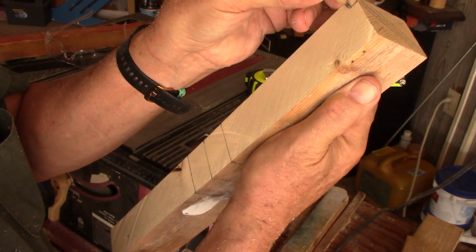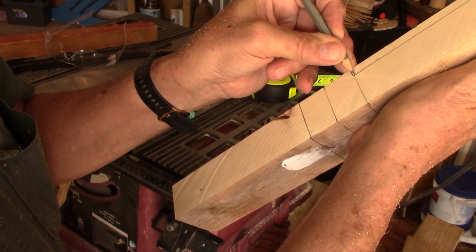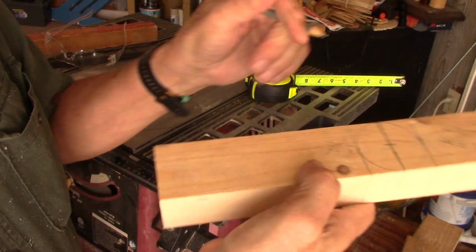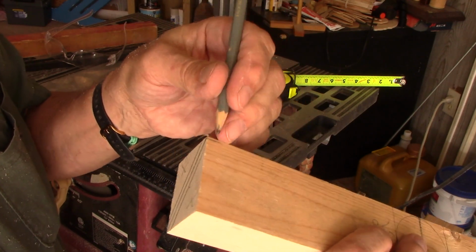This is pretty easy to do. Get a nice straight line on there. This is going to be your guide for carving. I'm going to do it on both sides.